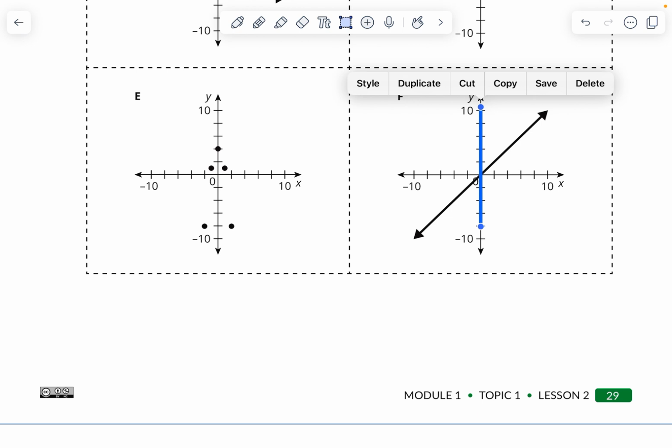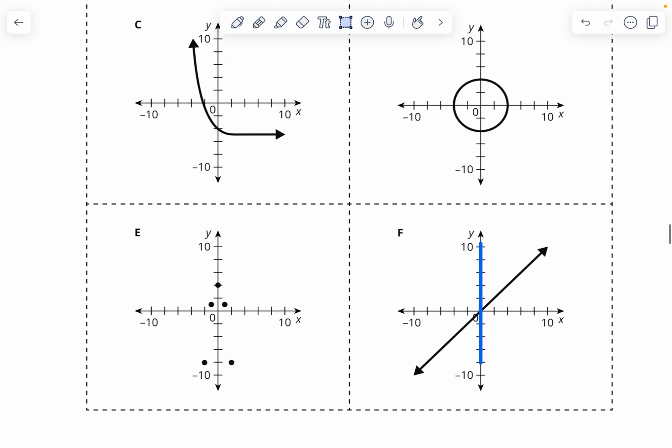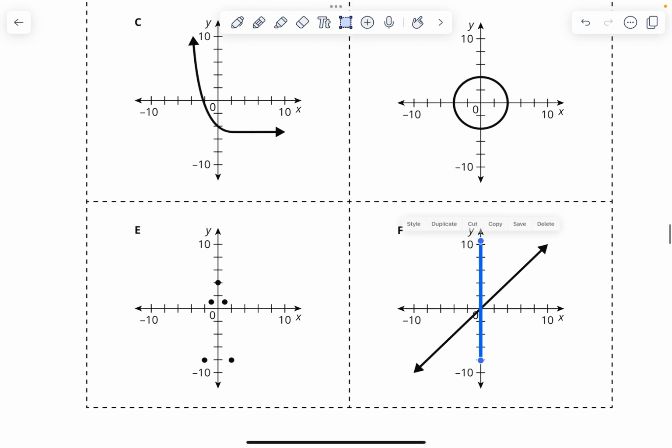It's not a mirror image. If it was a mirror image, I would have an arrow from the middle going up also on the left-hand side. So this is not a mirror image. It's not an axis of symmetry. This circle up here that I now can't move, I'm trying, it has an axis of symmetry. I can put that line right down the middle, and that's a mirror image on both sides.